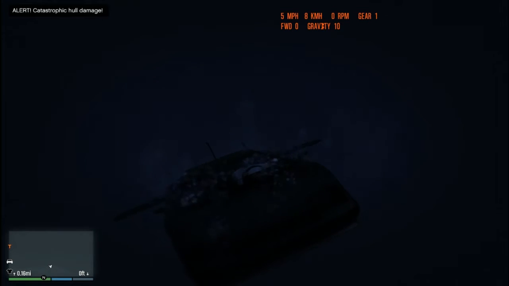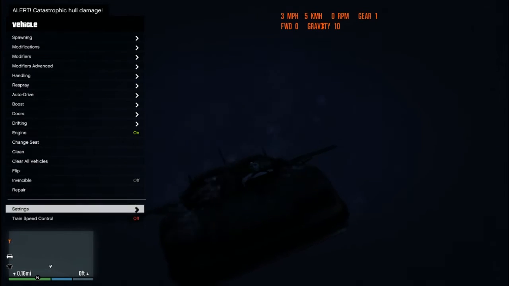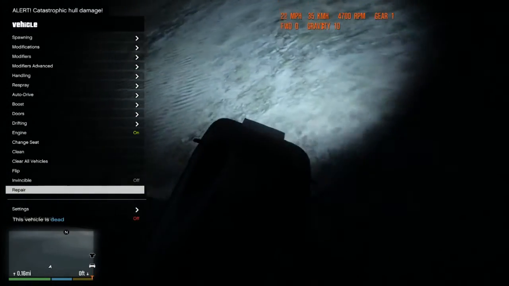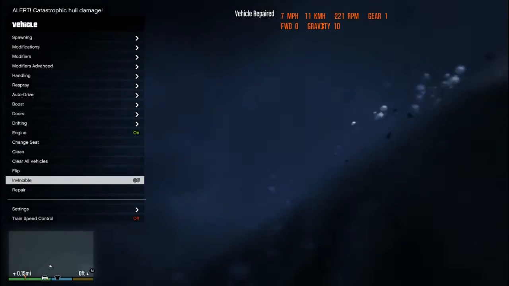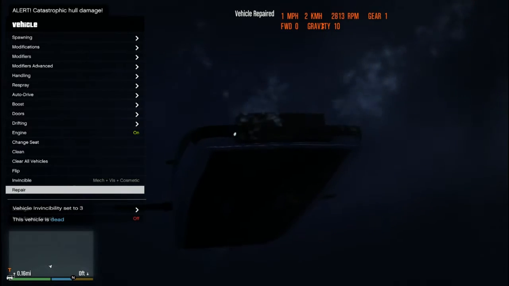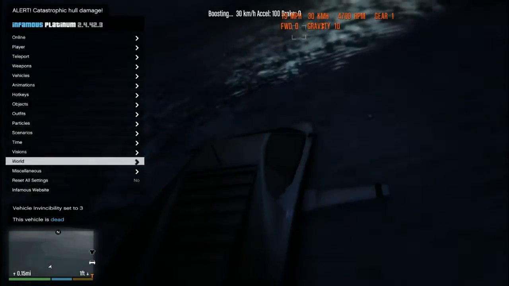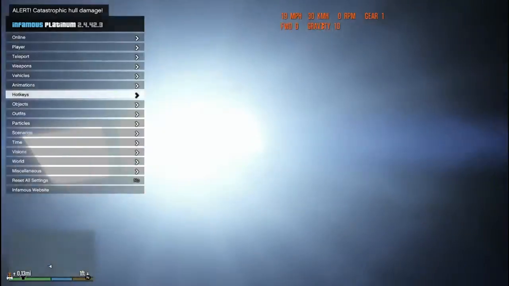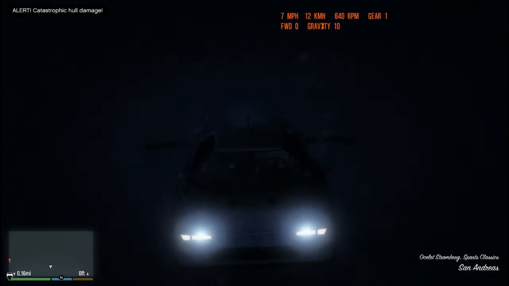So let's see if we can do anything to revive this car. Let's see. Repair is just going to break again. It needs to be invincible. So yeah, it's not working. Okay, let's see. All right, we're back in business, guys. So I think we are. I think this car is pretty much dead. Yeah, this car is dead. We're going to get it back on the beach. We definitely broke it. So let's get it back on the beach and see what we can do about that.